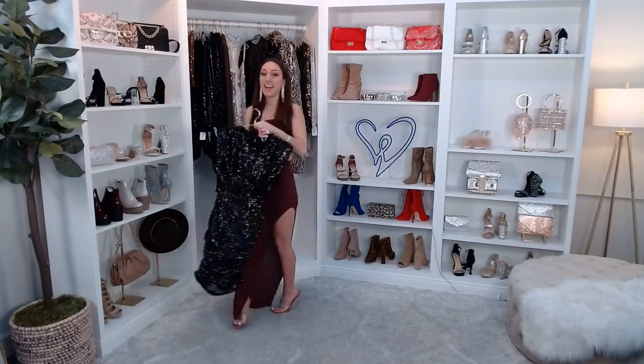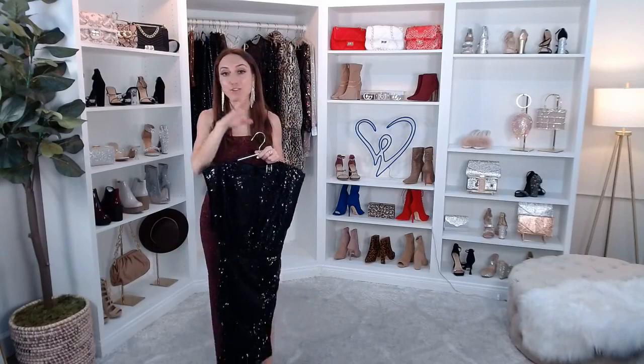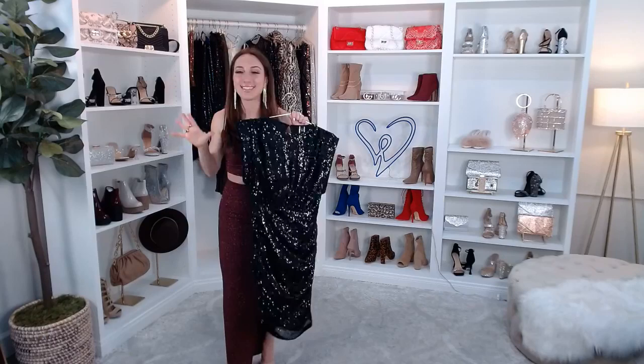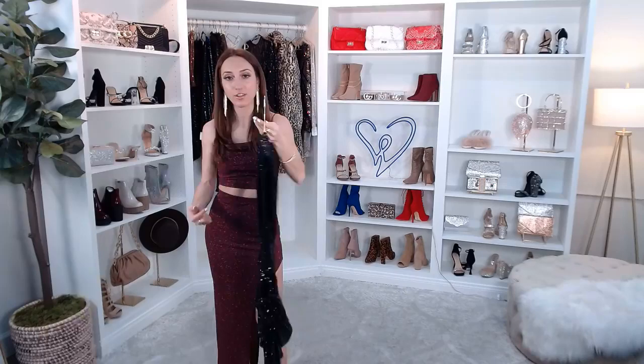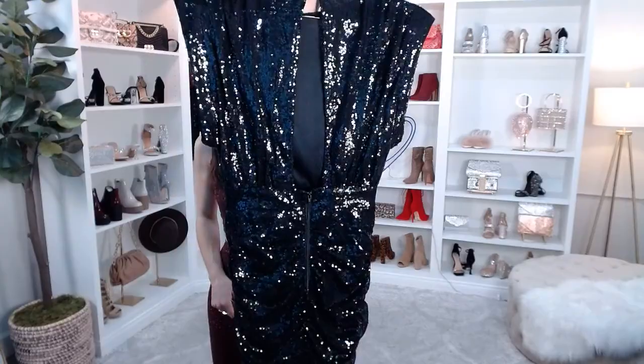If you guys haven't checked out Daisy's edit on our site, make sure you do after this because she wore this dress and absolutely nailed the entire look. I'm gonna show you the back of this dress because this is what really makes this dress. This is the Carissa Formal Open Back Sequin Mini Dress. Take a look at the back, it has that beautiful open back moment. So our Windsor fam girl who mentioned a little while ago, maybe having a lariat necklace drape in the back, this would be a perfect opportunity for that.